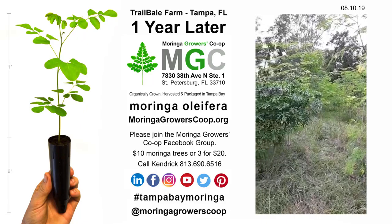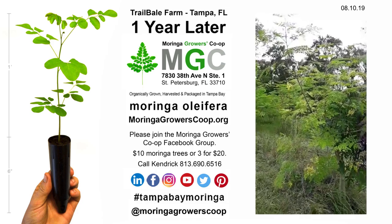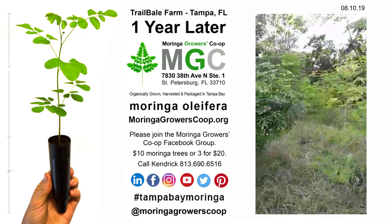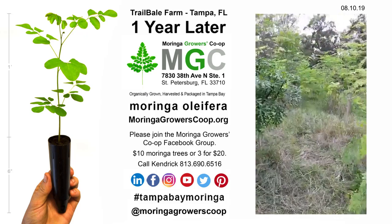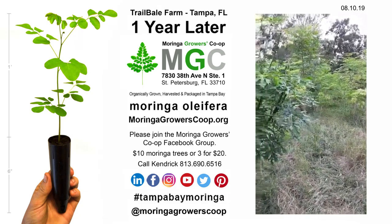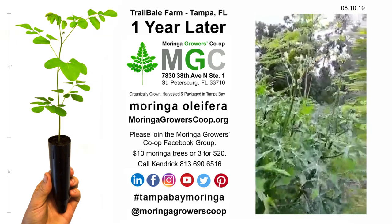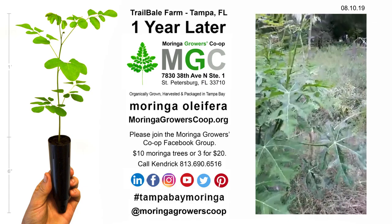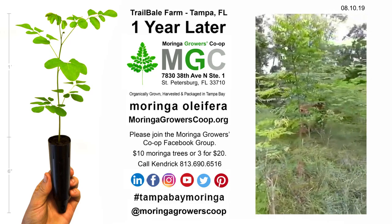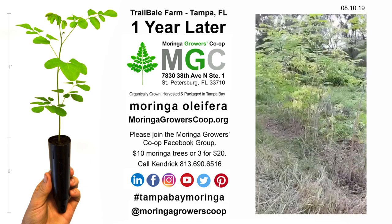Greetings, welcome. We're here at TrailBale Farm, 1 year later. And we planted this berm 14 months ago, actually. And lots of butterflies on the chaya. But we planted all of these moringa from stick 1 year ago.